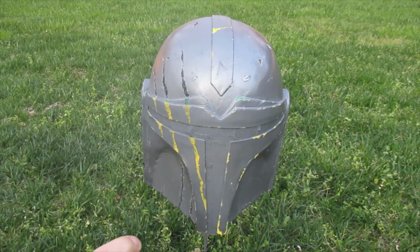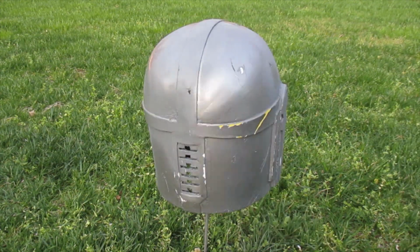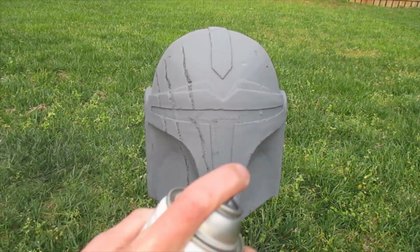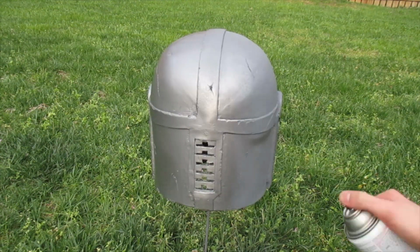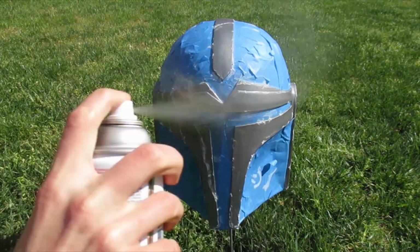So here, I am priming it with a light gray primer. And once that was dry, I painted it silver. So now, we are ready for gold.